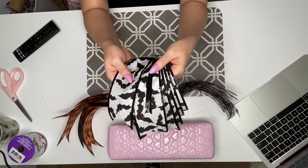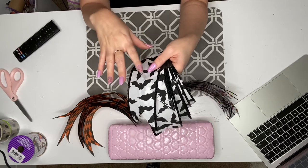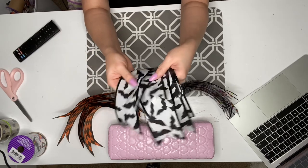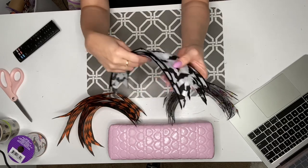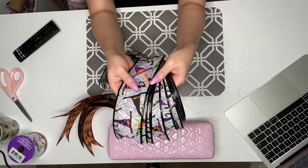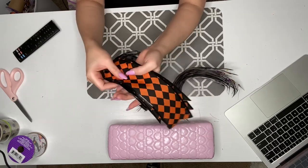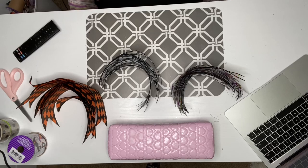So I have 11 inches of this bat ribbon. And I just want to say right now that the quality of this ribbon is bomb.com. They're stepping up their ribbon game, I'll tell you that for sure. So I have 12 11-inch pieces of this ribbon here, and 12 11-inch pieces of this ribbon here. All of them great quality, nothing to complain about.